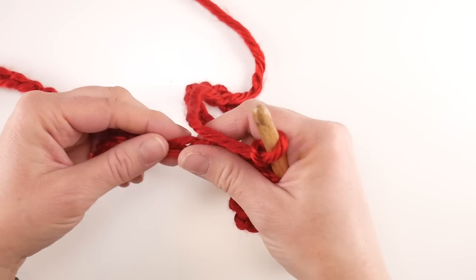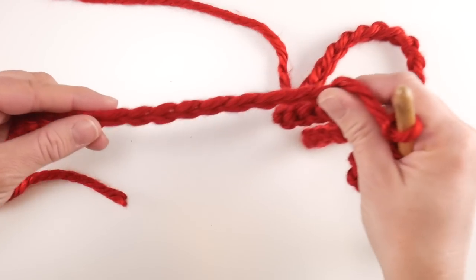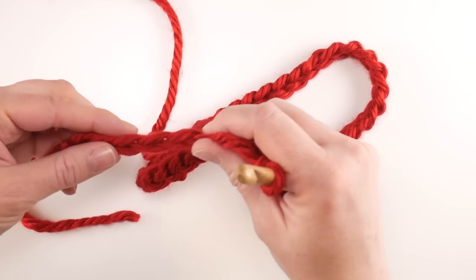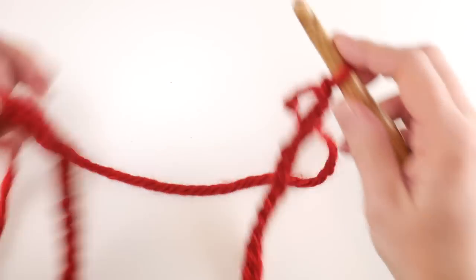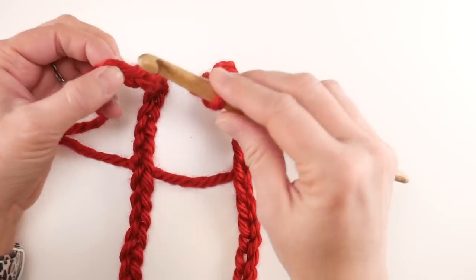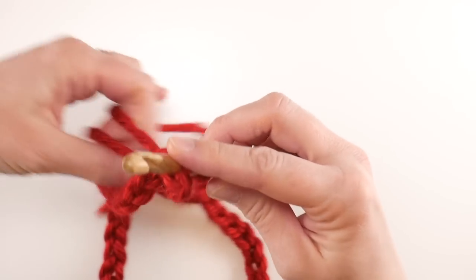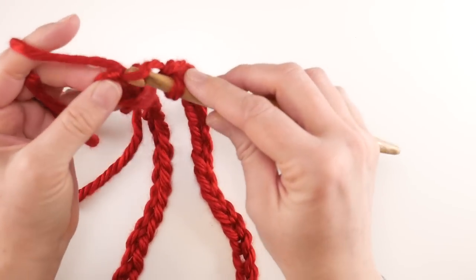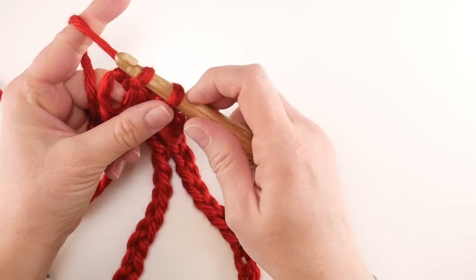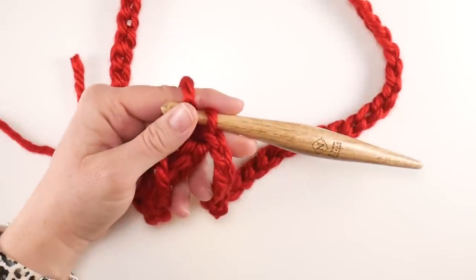And it does get twisted, especially a longer chain like this. You'll want to go all the way down to the end with your thumb to that first chain that you made, which is right here. I made sure everything was nice and untwisted. Then I'm going to insert my hook into that farthest chain from the hook, grab my yarn, wrap the yarn around the hook, and bring it through that loop. Now bring that loop through the loop that's already on your hook, okay? And now we're ready to begin round one.